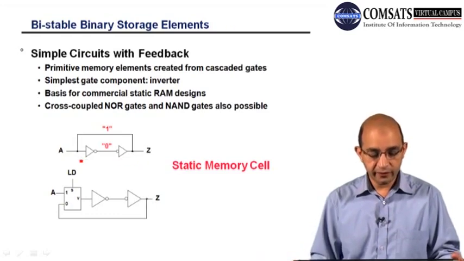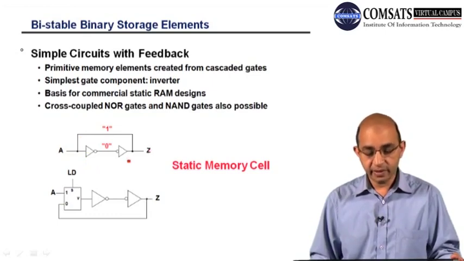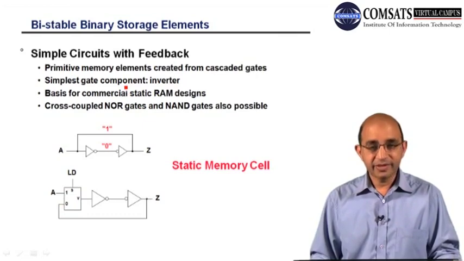So you can see here we have 2 inverters, but the output is fed back to the input. So this is the very basic memory element. Here you can see we have this block, and this is the input and this is the output, and again you can see that the output is fed back to the input. So this is the primitive memory element.